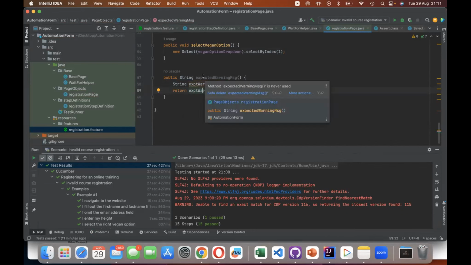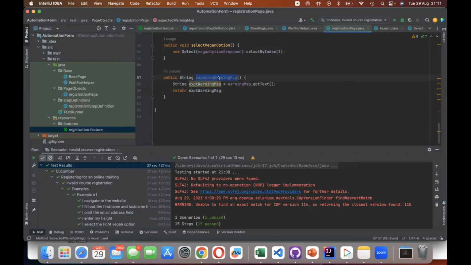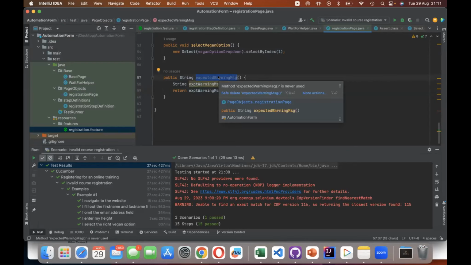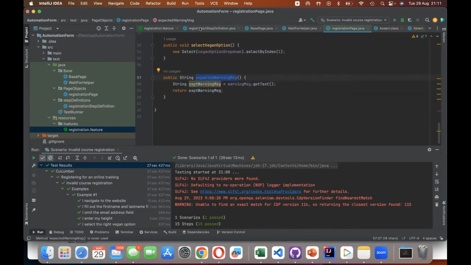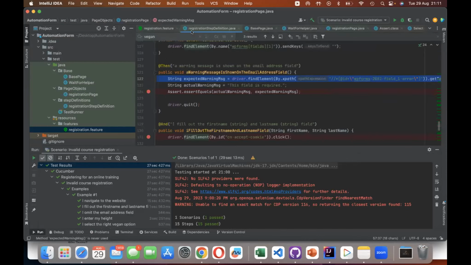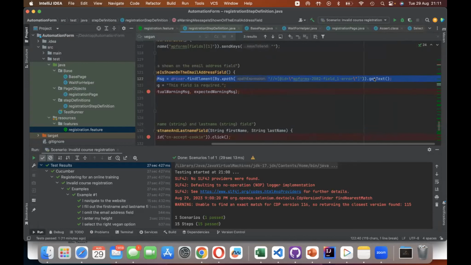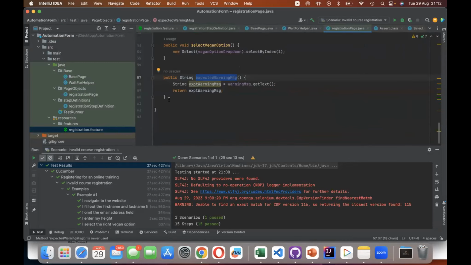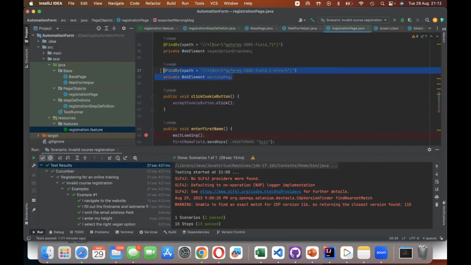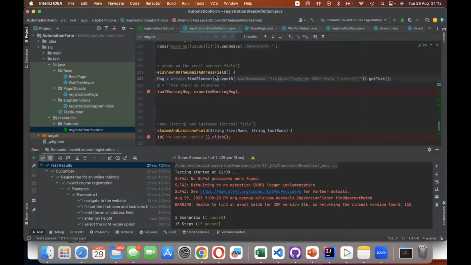And then in order to utilize the value that is being returned, I need to call this method, because the method is already storing it as a string for me. So I need to call this method inside of my assertion, inside of my step definition. I'm just blocking my view. Good. So this line 122 that I currently have here that says string expected warning message, blah, blah, blah, dot get text, has already been replaced by everything we have here, including this one as well. So what I'm going to do now is comment this line out.